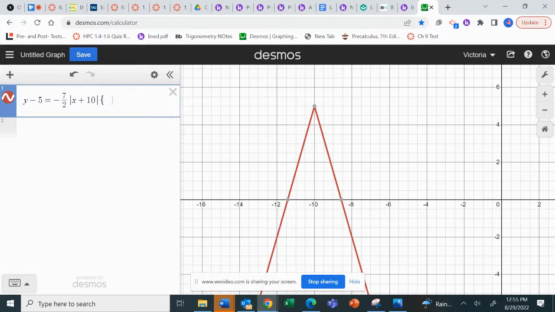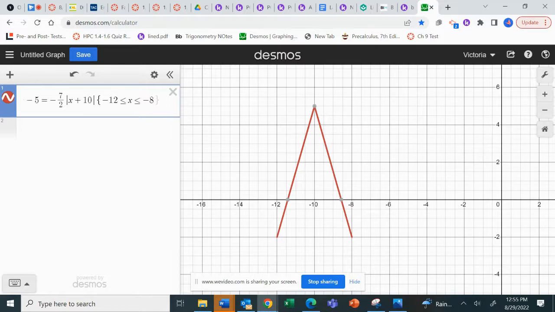And then I'm going to put in the domain, and the domain was -12. To do less than equal to, on your keyboard, you literally do less than and then a separate button, equal to, and it will combine it for you. You do the less than, then the equal to, it'll combine it. If you try to do them at the same time, it won't work. Less than equal to, then x, and then we do less than, oops, that's not less than equal to, and -8. And now it has the restriction.